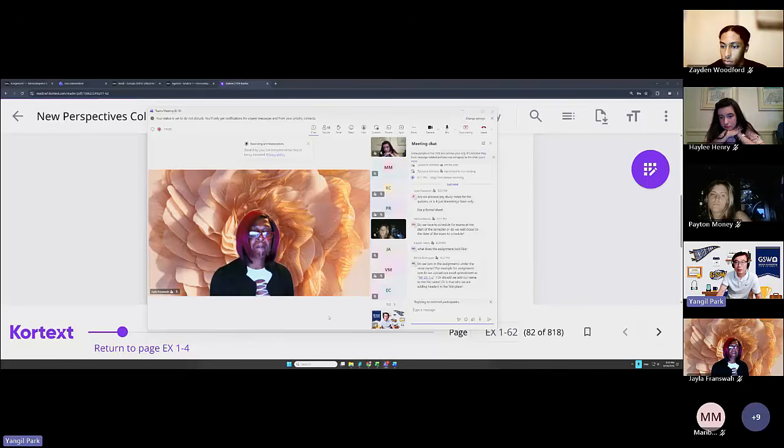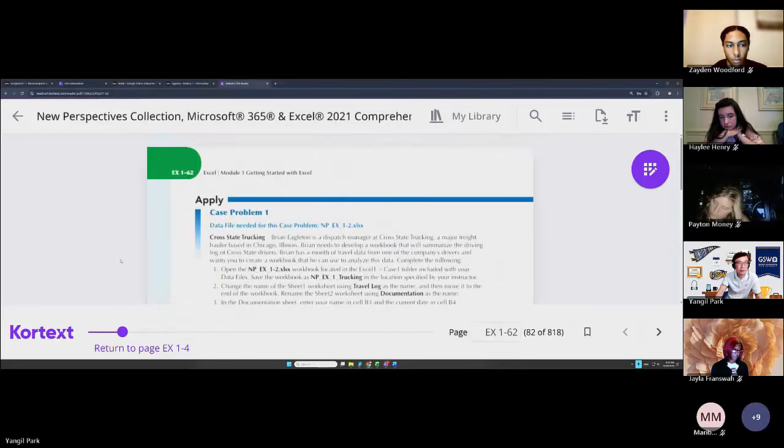Turn in the assignment there. You need to follow the direction. Okay, the direction says right here, so you need to read it, and it'll tell you what to do. Save it as whatever the file name. As a matter of fact, this one you're going to save as ex1 underscore trucking. That's what you're going to submit in terms of the file.